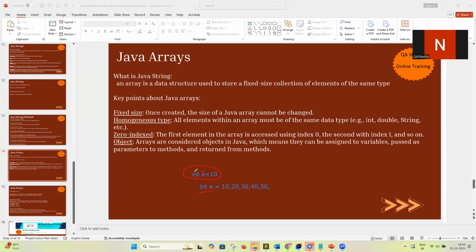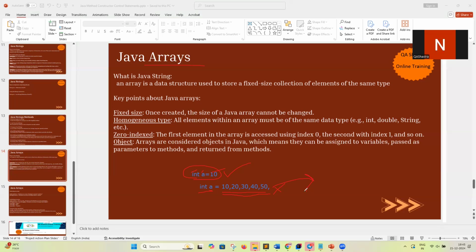Okay, a is a variable which can hold an integer type, but one value only. This is fine, but the other is wrong because you're asking a variable to hold multiple data. Multiple data it cannot accept. So that is the case. They move on to Java arrays. Java arrays also is a class which has some kind of methods, and a Java array has the ability to store this kind of multiple data with a similar data type.